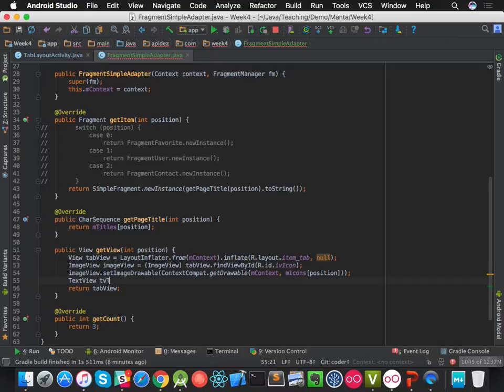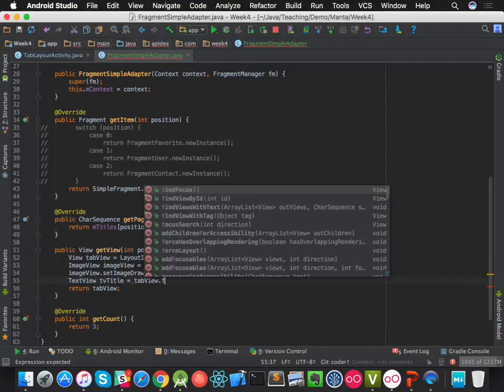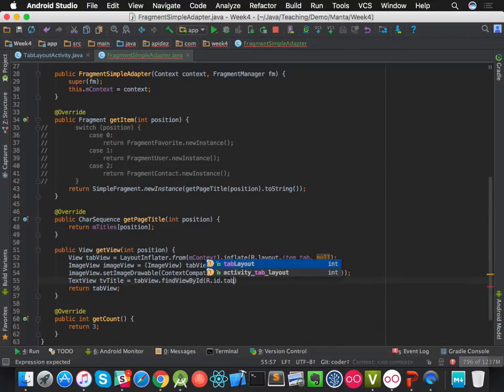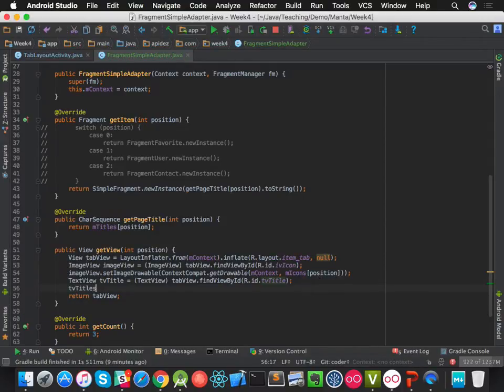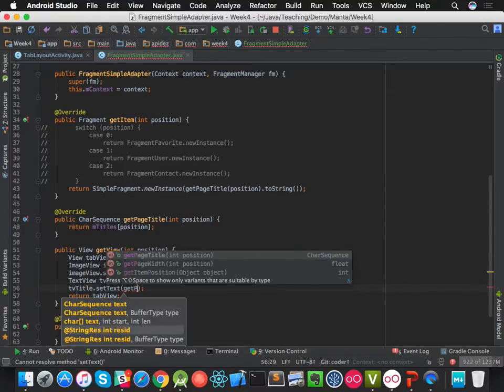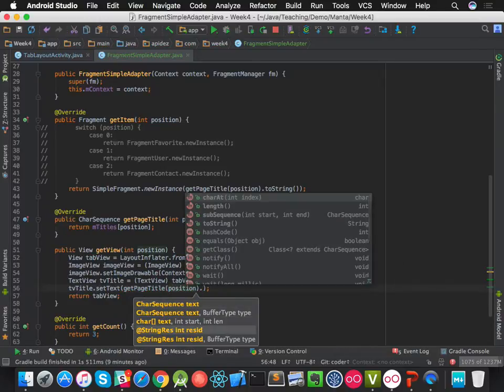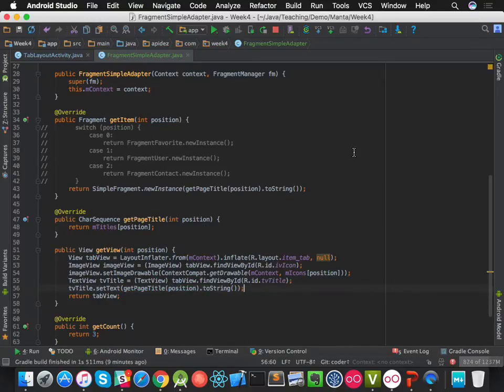Oh my god. Tab view, find view by ID R.id.TV title. Bam. And set text. Awesome. So we can get the title very easy, right? And toString. Maybe we do not need that.